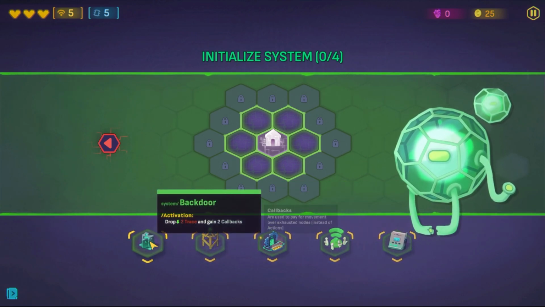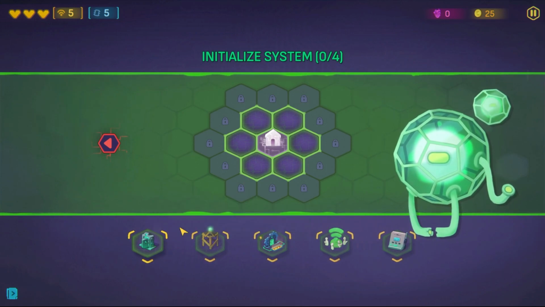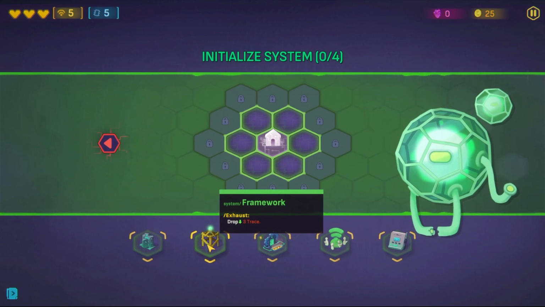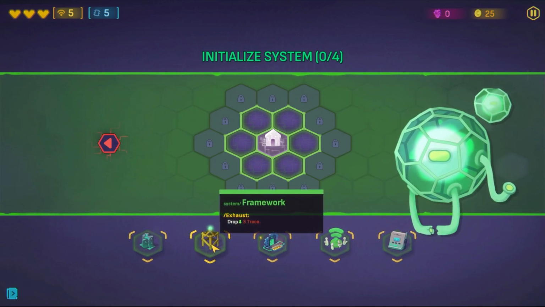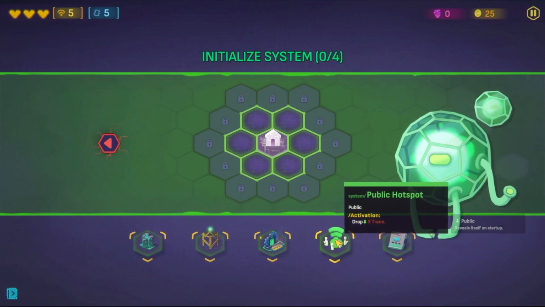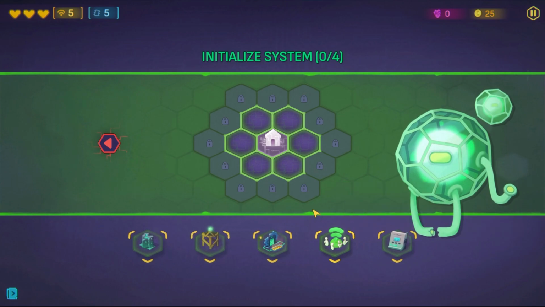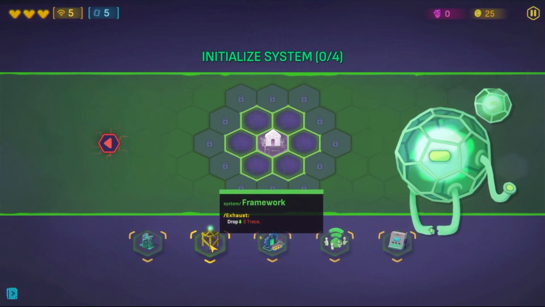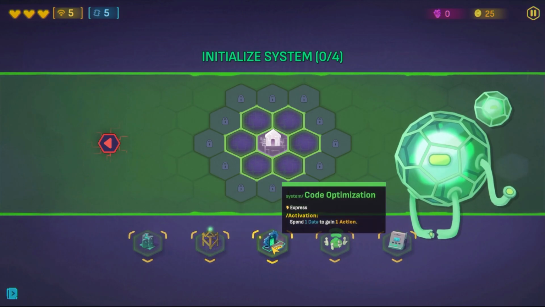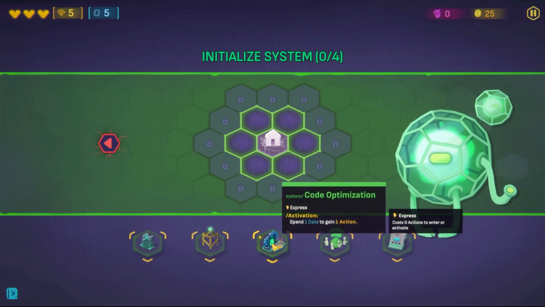okay, interesting. So the first one's the Back Door. It drops 2 trace and gains 2 callbacks. The Framework just straight up exhausts and drops 3 traces. Oh, so this one exhausts, but this one is activated. So the activation means you have to move over it, where the exhaust might just be automatically used for us. I'm not, oh wait, express.